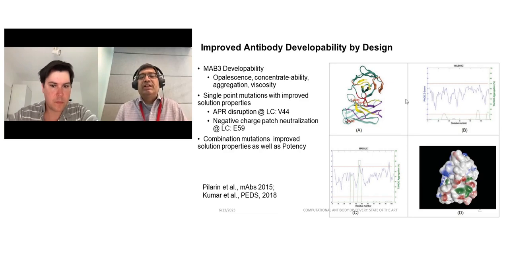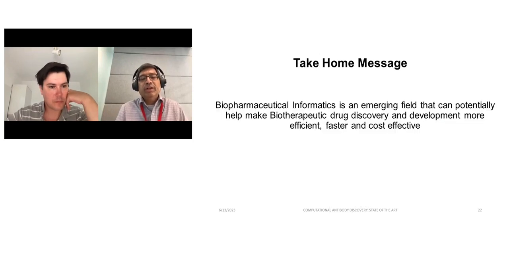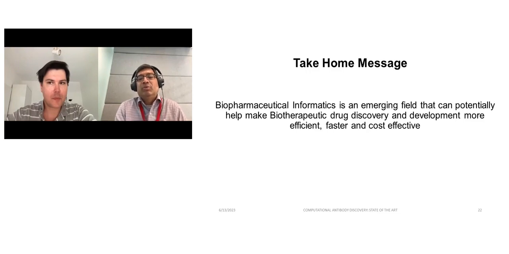And this led to considerable overall improvement in the developability of the antibody. Of course, the project was dead, but we could show that our variant was much better in terms of the biophysical properties. So in my last slide, or last but one slide, I just want to say this as a take-home message: biopharmaceutical informatics is an emerging field that has a lot of promise, and it can make the biotherapeutic drug discovery and development more efficient, faster, and more cost-effective.